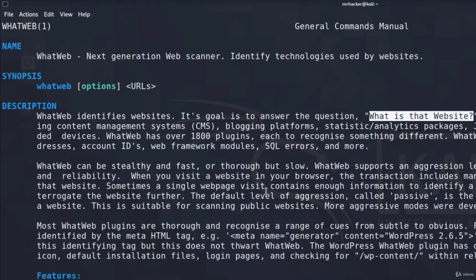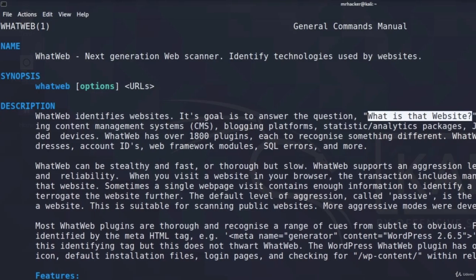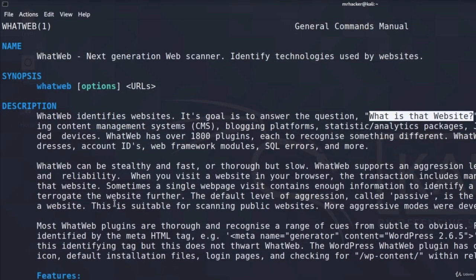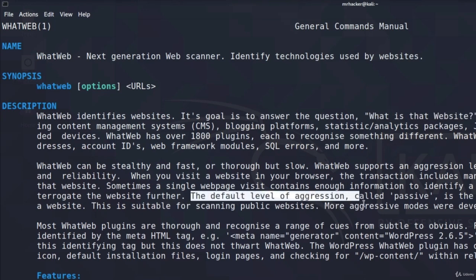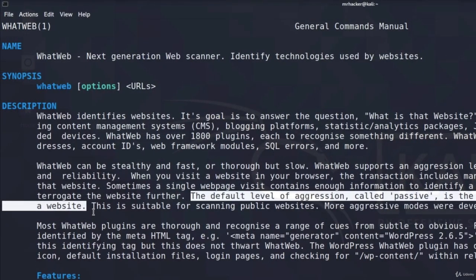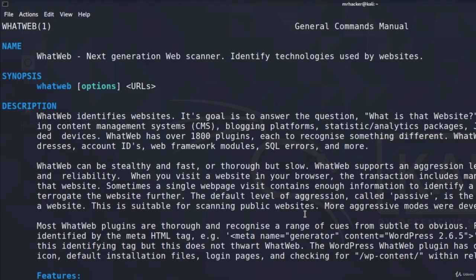Sometimes a single web page visit contains enough information to identify a website, but when it does not, WhatWeb can interrogate the website further. And that is where the other aggression levels come in. The default level of aggression, called passive, is the fastest and requires only one HTTP request of a website. This is suitable for scanning public websites. Now, this part right here is important.